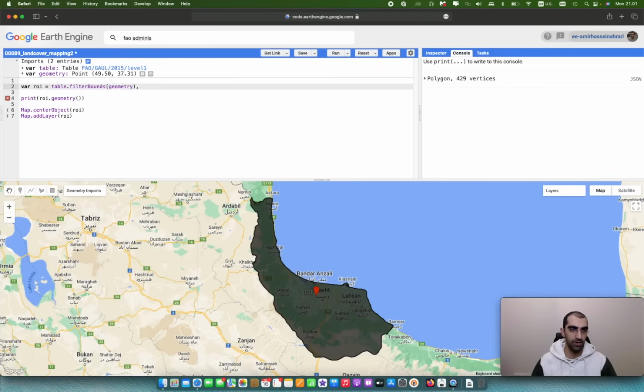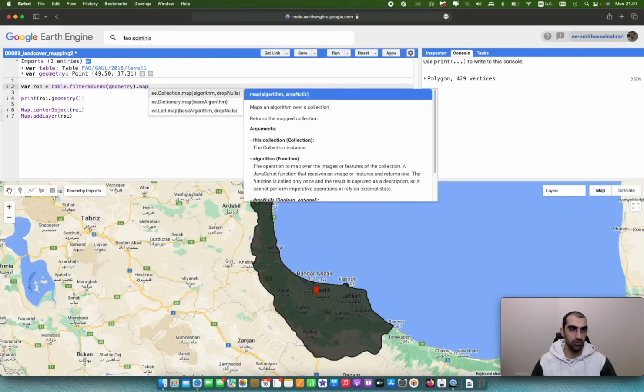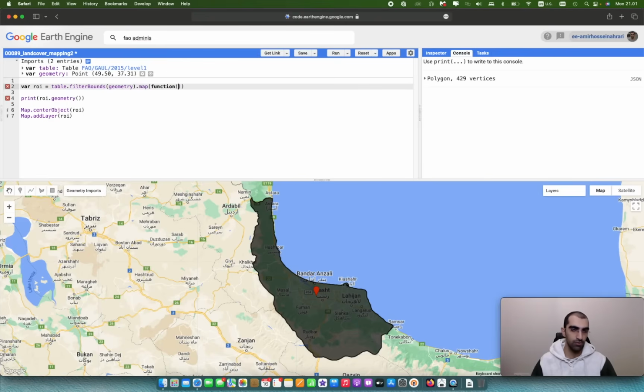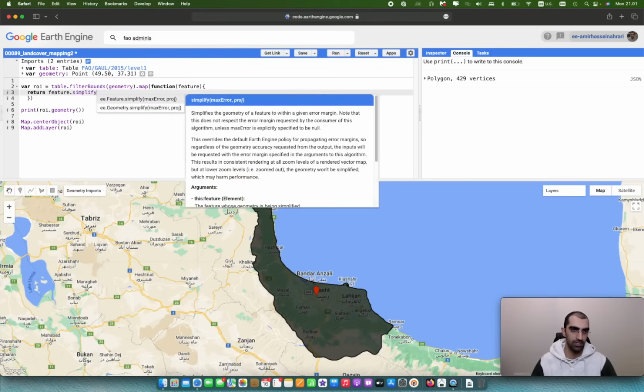That's why here I need to make a function first using map. The input for the function is a feature, and finally the function returns the input feature that is simplified. The simplification has a maximum error. A larger maximum error means fewer vertices.